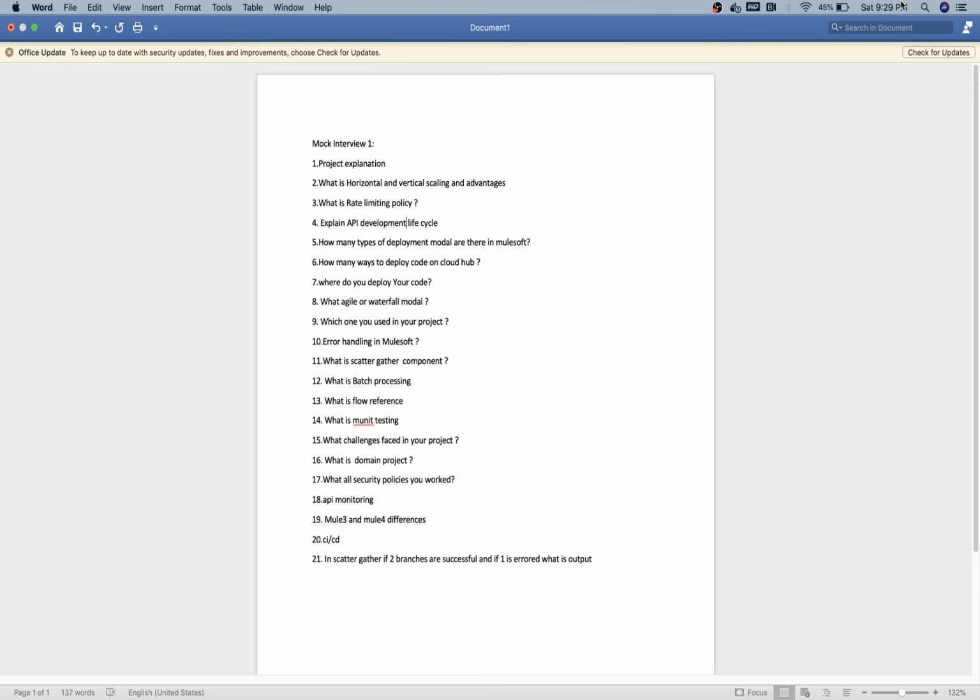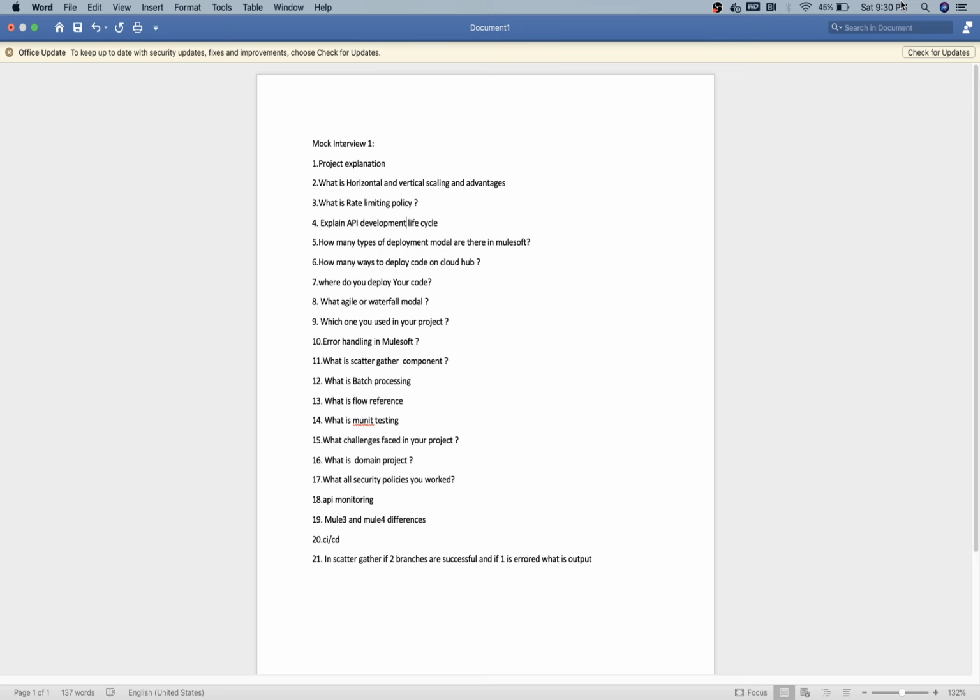Can you tell me what kind of differences we have from Mule 3 to Mule 4? Yeah, the first main difference I could observe is that the message structure has been totally changed. I mean, the Mule event has been changed. The other difference I've seen is that we have better error handling in Mule 4, and DataWeave also, I think they're using a better version, 2.0. And also the cloud comes into the picture in Mule 4. Okay, fine, perfect.